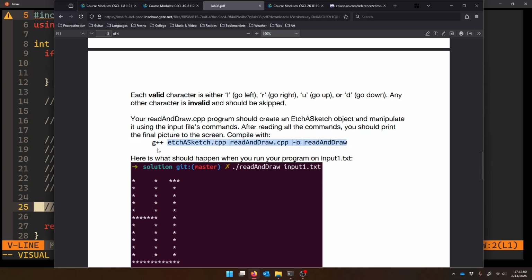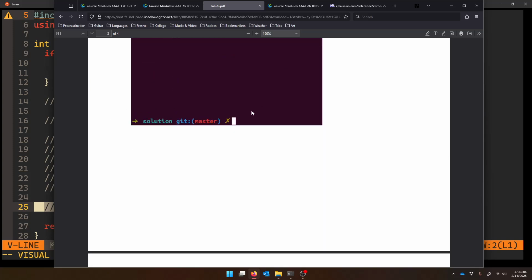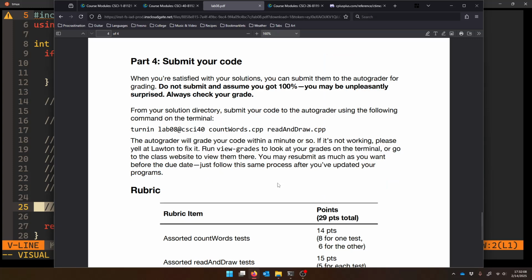All right, so look at the header file, see how to use it, and again, you're using command line arguments to read the contents of that file. So I think that was all for both parts. Please yell at me if you have any questions. Keep track of that due date, but those are the two files that you're turning in, your count words file and your read and draw file. Everything else, don't mess with, because you're going to get tested with the original version.